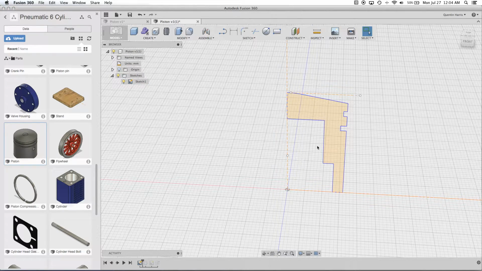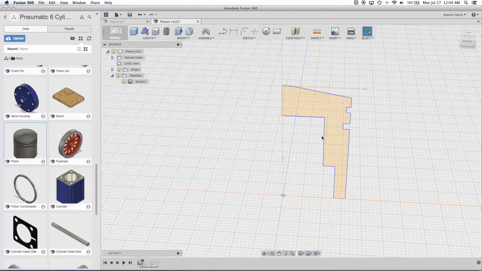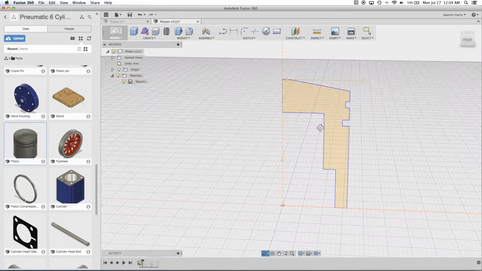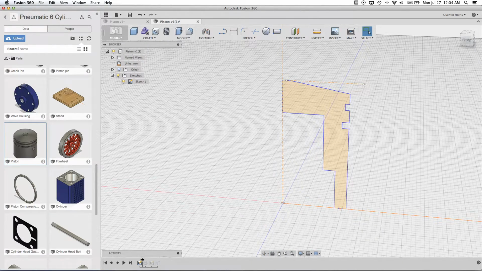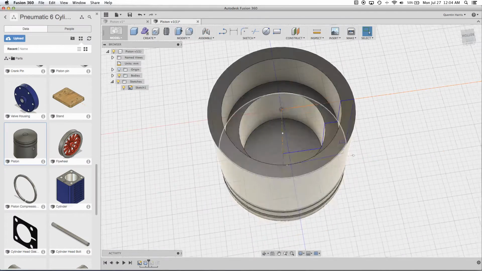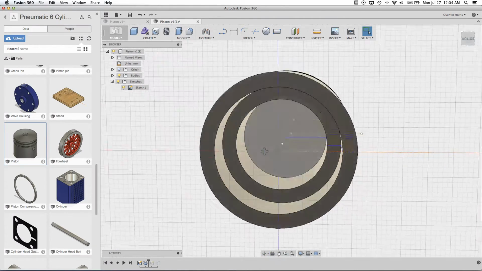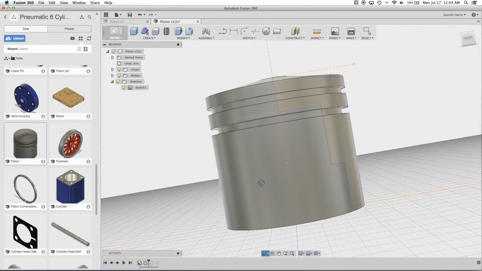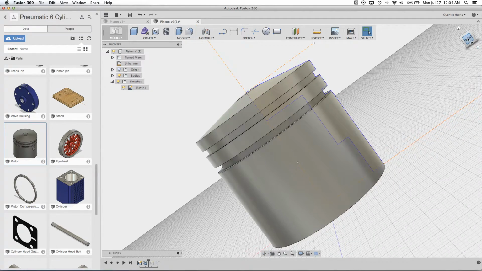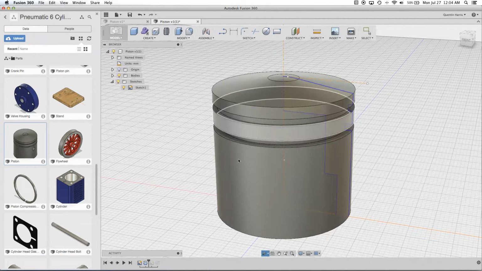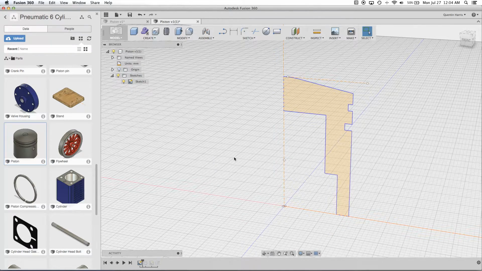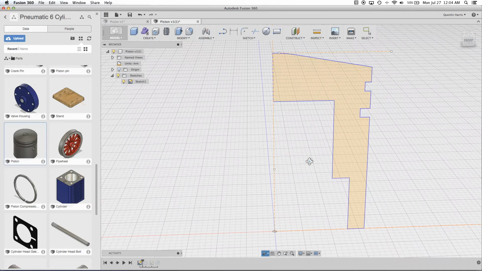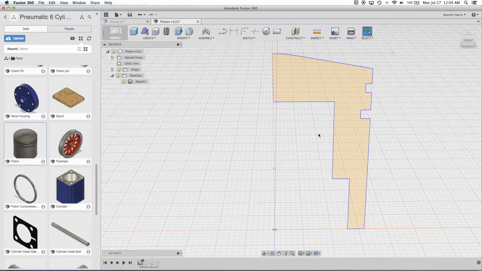It was kind of a funny looking sketch because if you notice, the inside is cut out. Okay, let's go back and look at that. Okay, yeah, so this is the sketch.